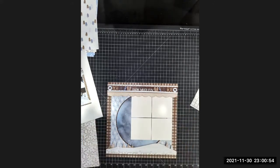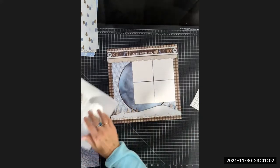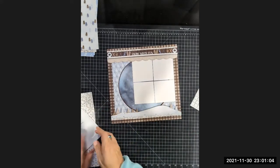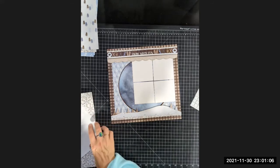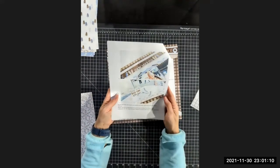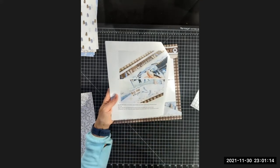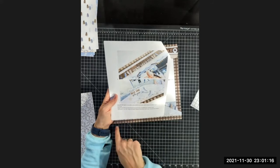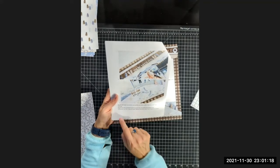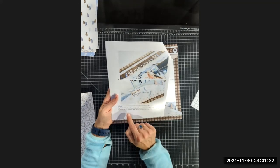Okay. And then they cut out some white pieces of paper there for journaling. Let's just jump back into here. Okay. And then it talks about using the skate punch, but I don't have that yet. It has not been delivered yet. So I'll have to decide on a different punch to use.